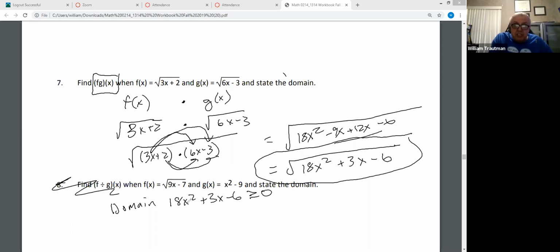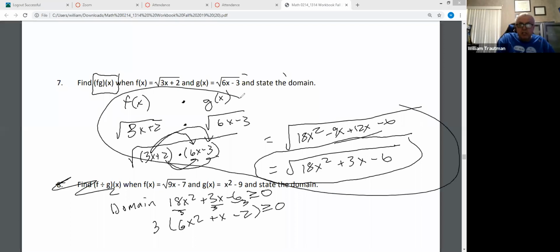So now we have to go through the process of factoring. A 3 factors out of each one of these, a GCF. So I'm going to factor a 3 out. When I divide each by 3, I get 6x squared plus x minus 2. I'm going to erase the top part. I'll give you a second to write the top part down. If anybody needs to write this down, write it down now. This is the answer for multiplying those two together. But now we have to find the domain, and that's what we're doing down here.